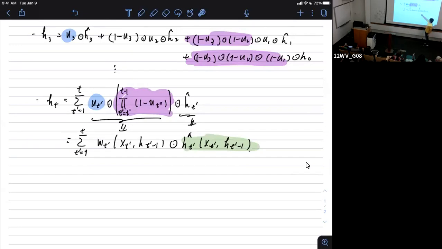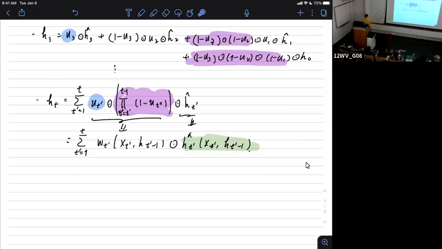So h_t is a function of h_{t'-1} and all the previous ones, and all those previous steps' activations are functions of the previous one. So it looks like it's just a weighted sum of some constants, but that's not the case. It's very much recurrence. It's just a rewrite to make it clear. The W here? W_t', yes. W_t' is this. We're just using W_t' to indicate how we compute this weight.